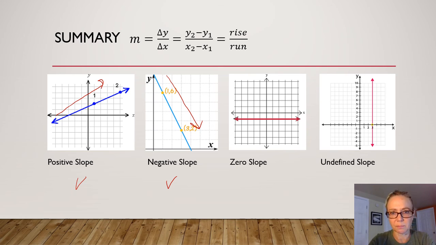In the third picture, we have a horizontal line. For a horizontal line, the slope is 0. So I taught you this mnemonic: h for horizontal, 0 for slope, and y equals for the equation. So horizontal lines have 0 slope. And in the last picture, we have a vertical line. I taught you the mnemonic VUX: V for vertical, U for undefined, and x equals is the equation.